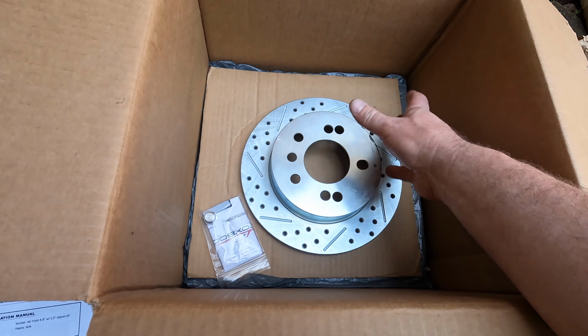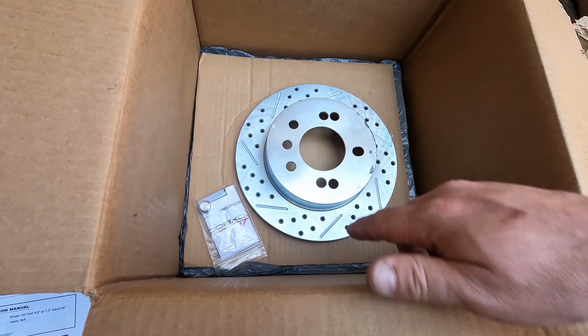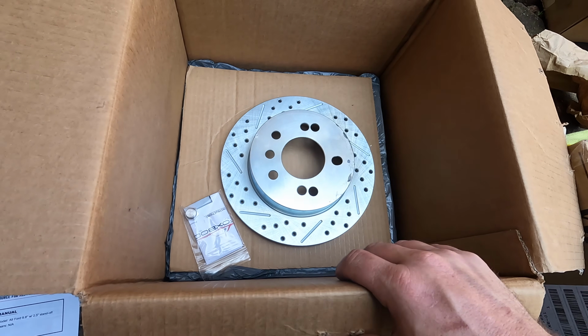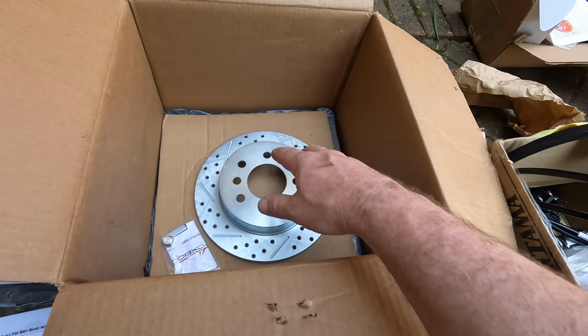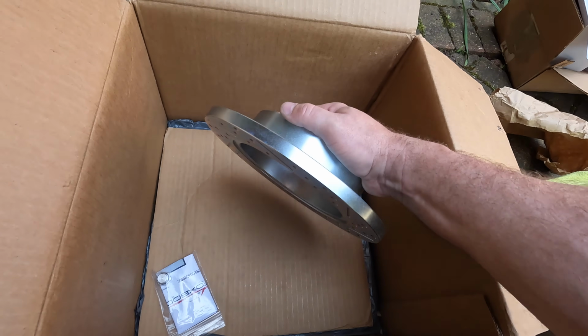Since we're going 4-lug, you can see the drill pattern had to be modified a bit. It's not a big deal at all. It's inner in the hub, it'll balance out just fine, and you won't see it. Yeah, so just got a big sticker. So we got the brakes, the rotors there. Are they vented? No, non-vented, so they're fine.